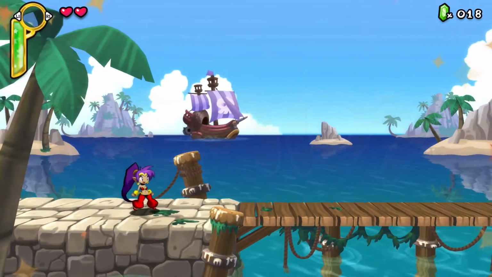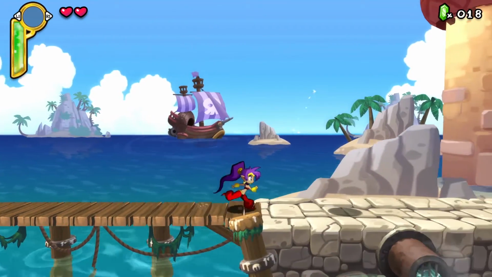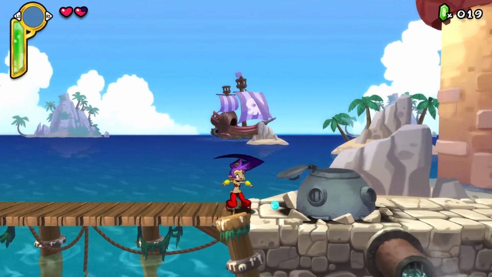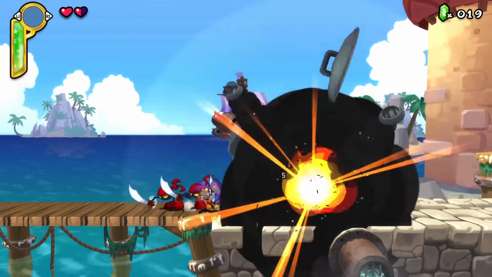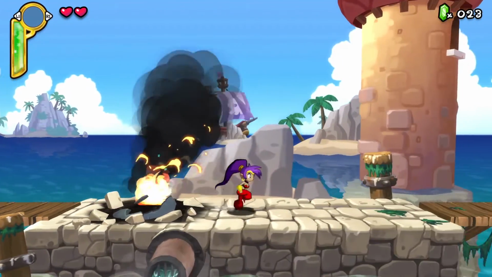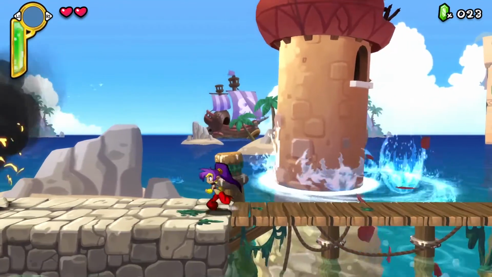Alright, so here we go. This is the first stage of Shantae Half-Genie Hero. So we're being attacked by a pirate ship. Wonder who that might be. We've even got this song that plays. I like it.